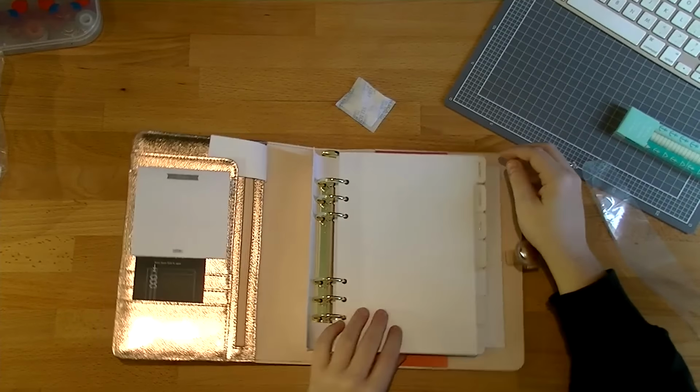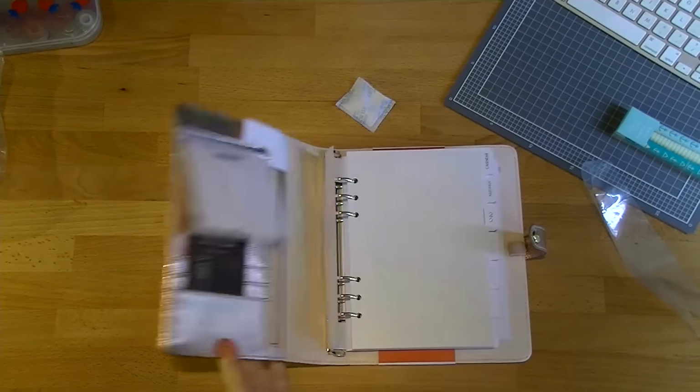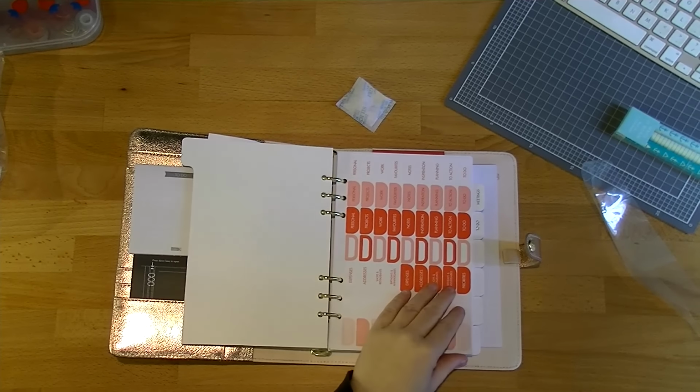I'm not sure about these dividers. You guys know I pull the dividers out and I make new ones anyway, but I'm not sure I like the white. Really? Like, this planner was $84.95, the pause planner was $84.95, the wellness planner was $84.95, but I'm pretty sure the perforated one that I got might have been $79.95. But they all had colours. I'm not sure about this. I'm not sure about the white.